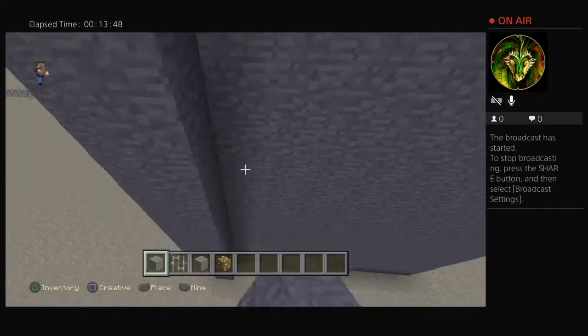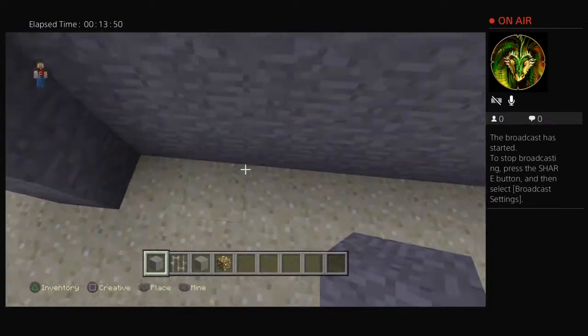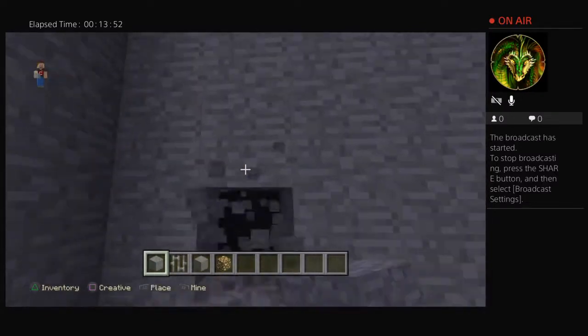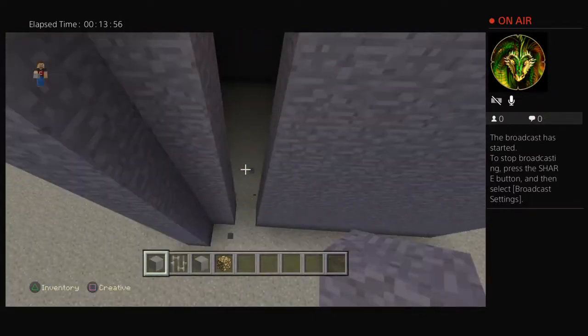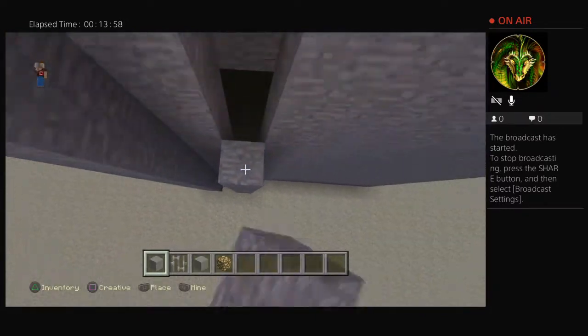So that's what you're going to want to do for that design right there. Then you don't have to close it in like I did. I just did it for looks. So you're just going to want to build up like that.